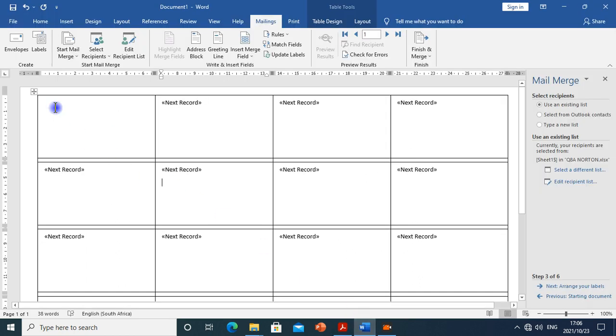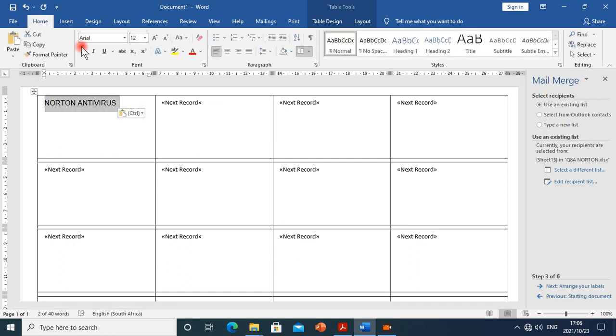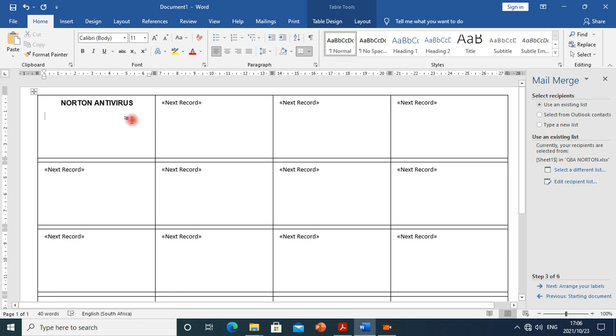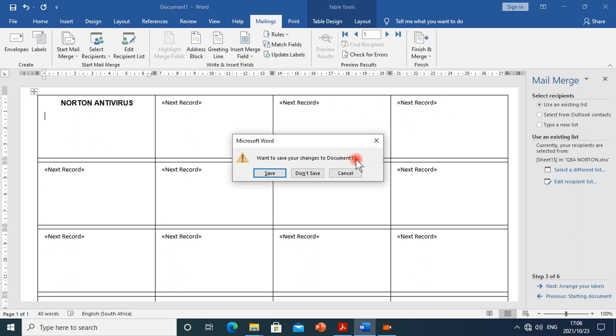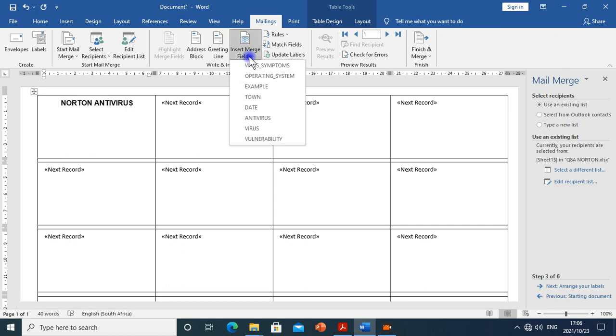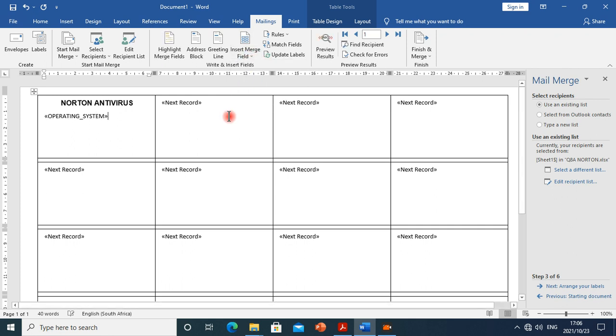So first of all, we're going to key in our text. They said it should be bold and centered, right? Bold and centered. Okay, then we are going to insert the merge fields. Our merge fields that we're supposed to insert are these ones. Operating system, press enter.